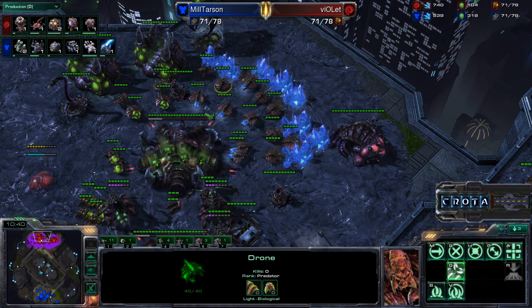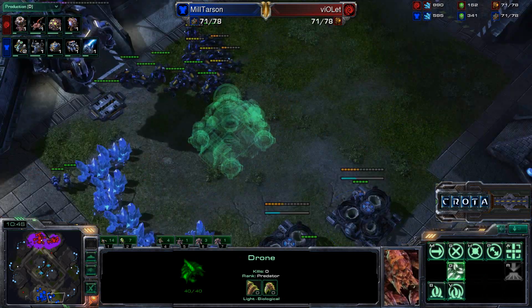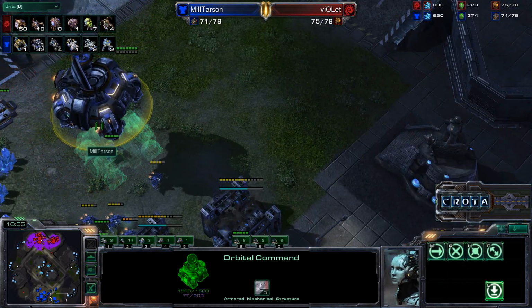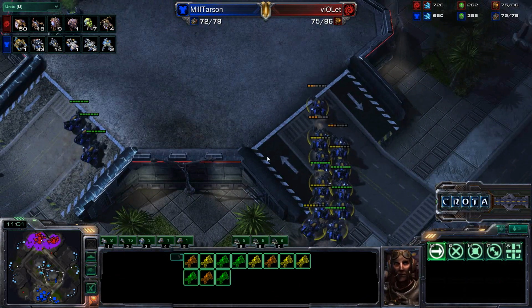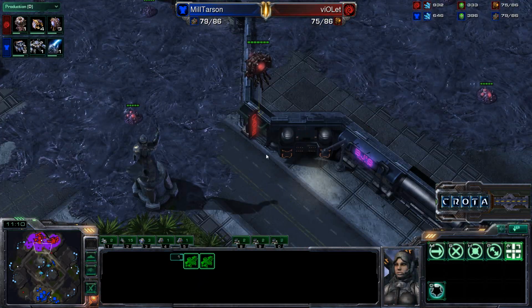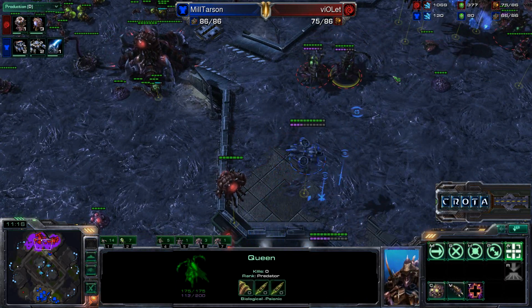The drones do not have any armor upgrades right now, as we are now seeing an Overseer added to this group. Double refineries also being placed down by Tarson. Tarson needs to figure out how to get back into this game. He is down by 18 workers, as the Hellions just maneuver their way across the map. Hellion count up to, I believe, 14 now, as the Banshees look to get sight up onto that high ground, perhaps get some easy shots over here, but there are just simply going to be too many Queens.